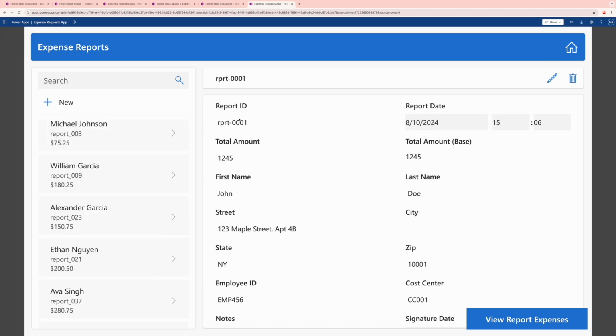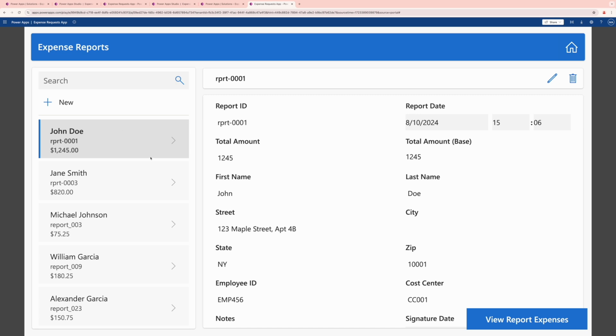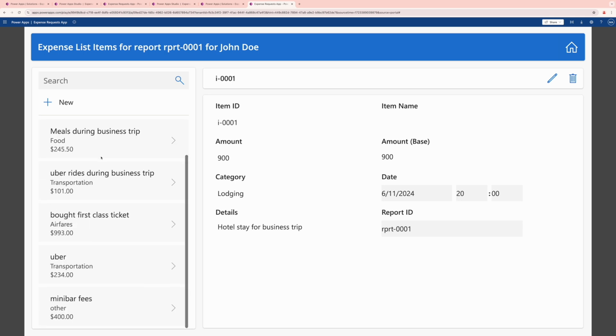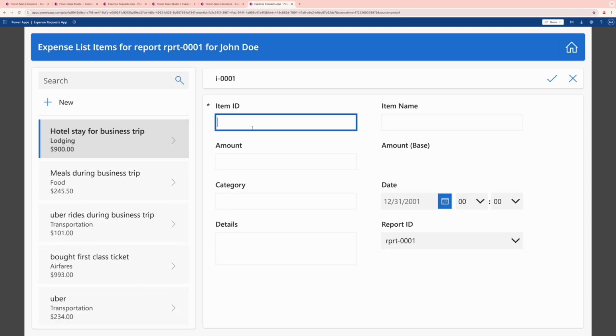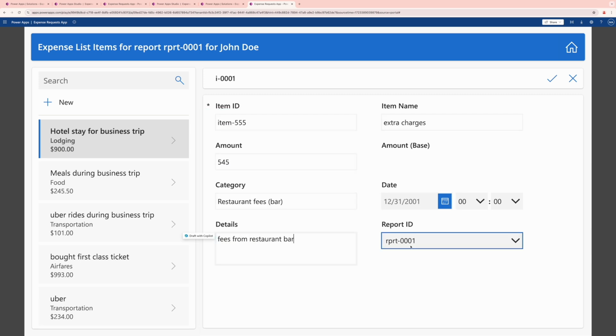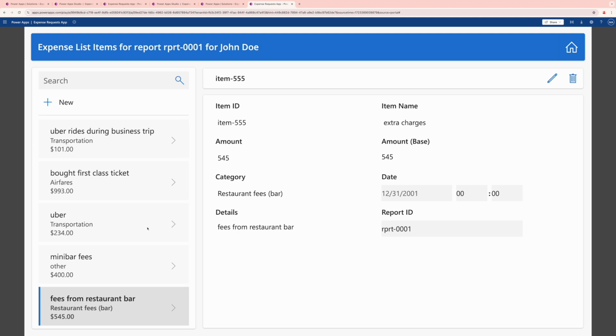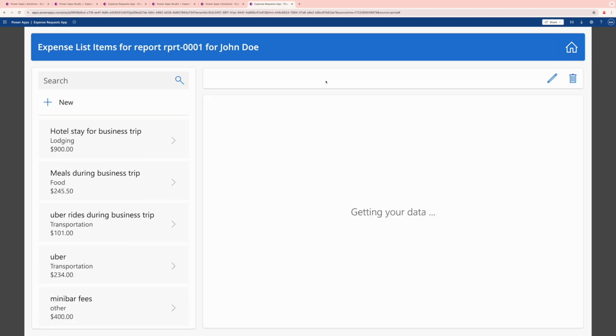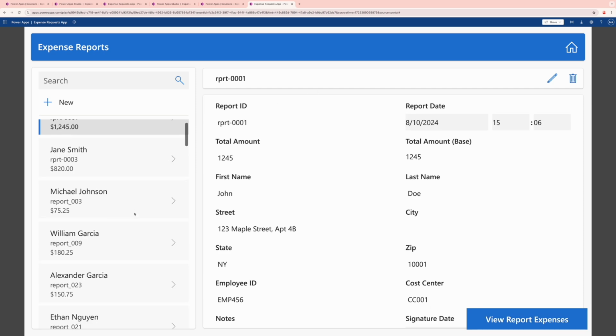And so now we're doing a little test. I'm gonna go up to one of these reports and check their list items. And look at all that good sample data, right? Pretty sweet. I'm gonna view report expenses for report one, hit new. And let's put in a dummy request here, restaurant fees. Maybe I went to the restaurant bar, and you can see that the report ID has automatically been pulled. That's working. Let's just make sure the edit or the trash button are actually functional because Copilot made those. And look at that. So those buttons are all functional.